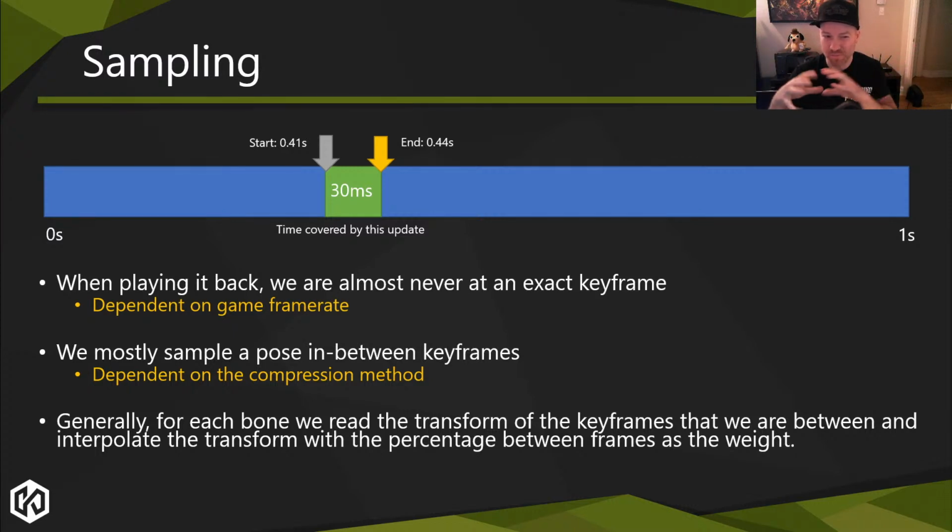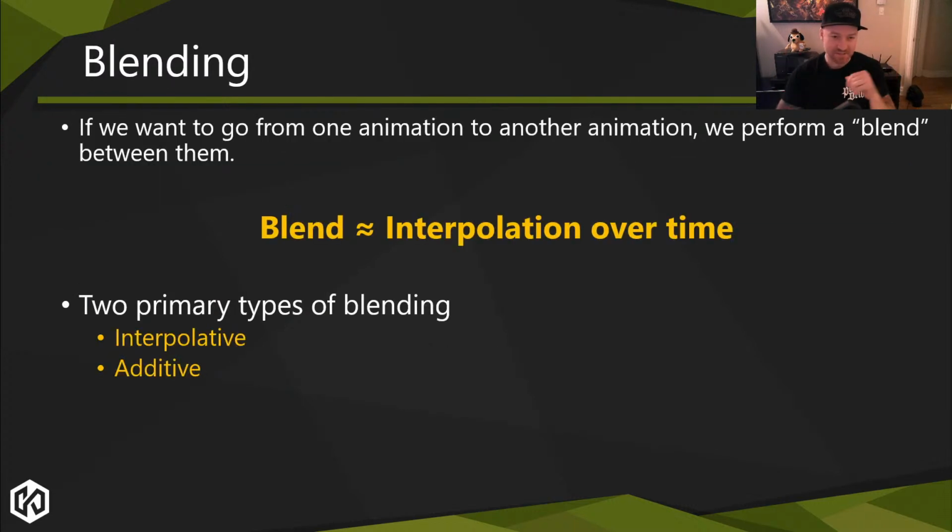As I said, this is more dependent on compression, but I'll use the simple example. It says, okay, well, we're at 12.6, so I need pose 12 and I need pose 13, and then I'm going to blend between 12 and 13 at 60%. And there, that's my pose. It's relatively simple, and when I say blend, I mean interpolate. So it's generally a slerp or a lerp on the translation and scale. I'll cover the blending later, but basically you're just taking the in-between of those two. But that takes us to blending.